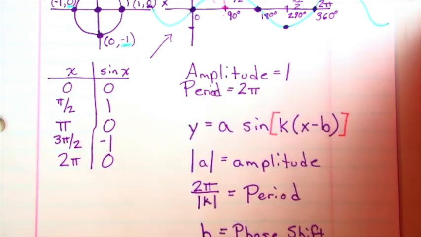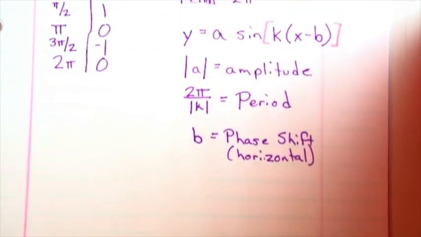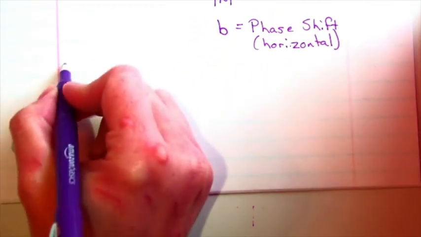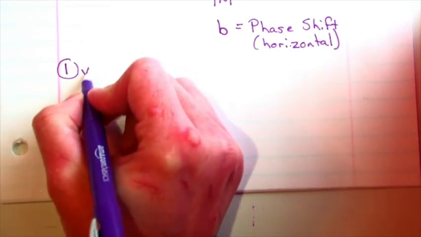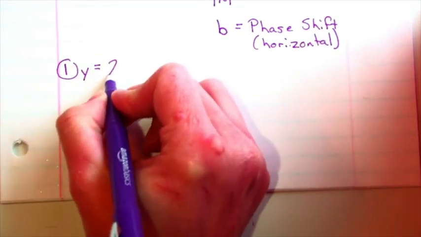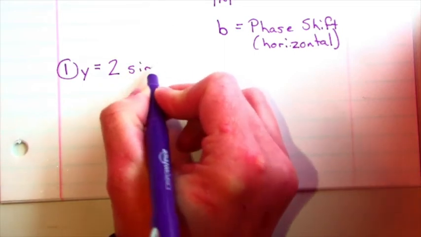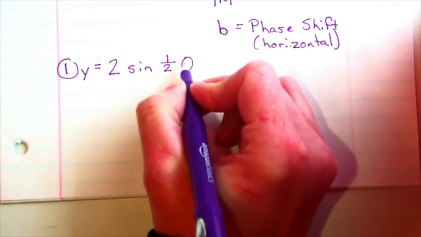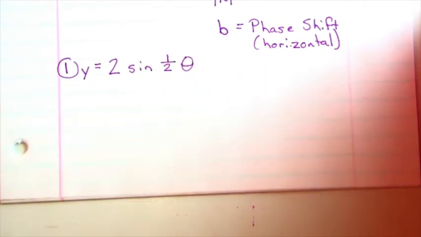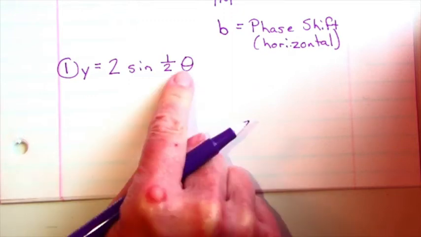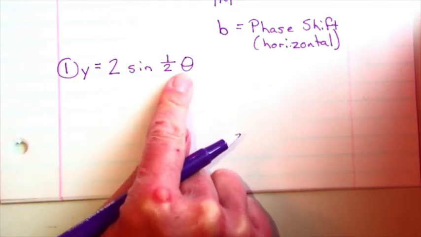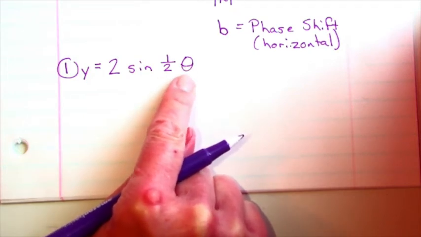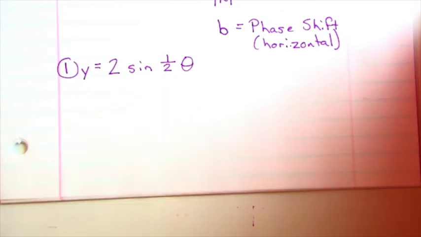Okay, so let's do an example, and this is kind of what our problems will look like on this section. What if we were supposed to graph y is equal to 2 times the sine of 1/2 theta. Now that we know that we're graphing this on an XY plane, if we use some other variable to represent the angle, we already know that it's going to be on the XY axis. So that theta is taking the place of an x.